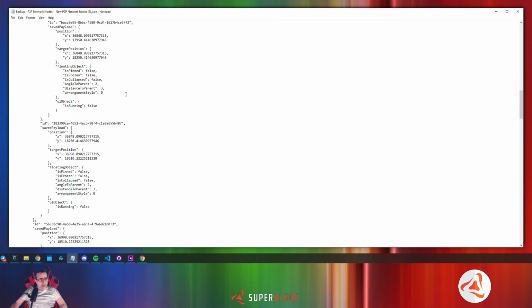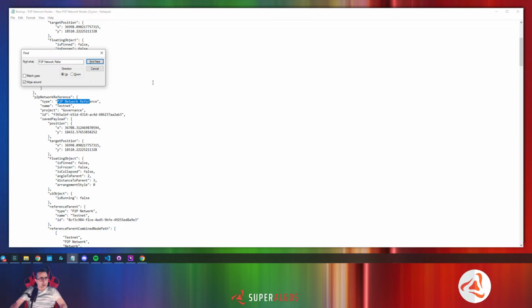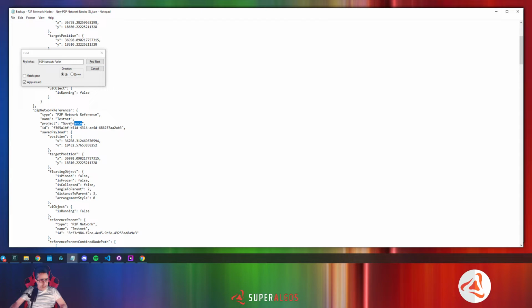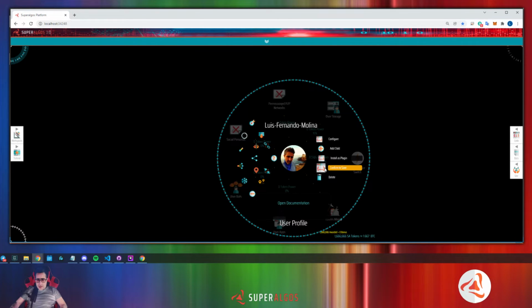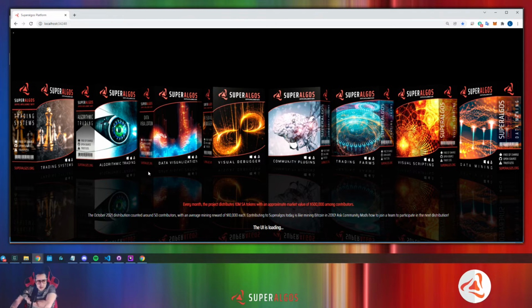Then we need to find peer-to-peer network reference. So this guy is going to be network. And then this is the last guy that is going to be network. Okay, so we save this file, save the plugin, and we reload this page to get the new definitions.